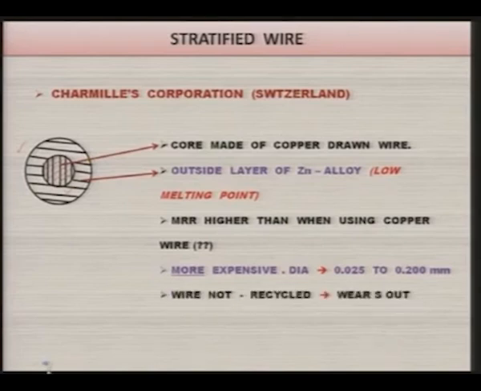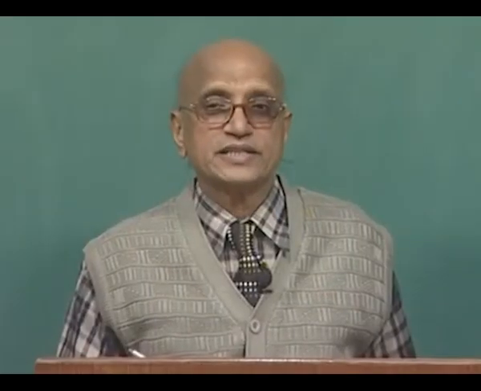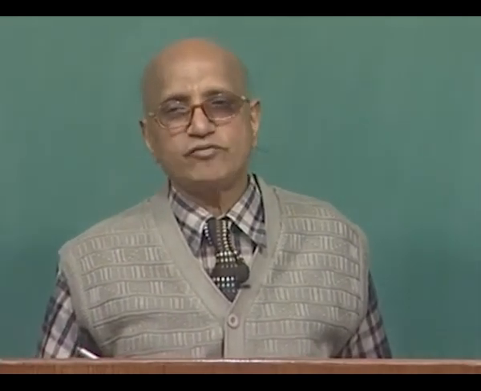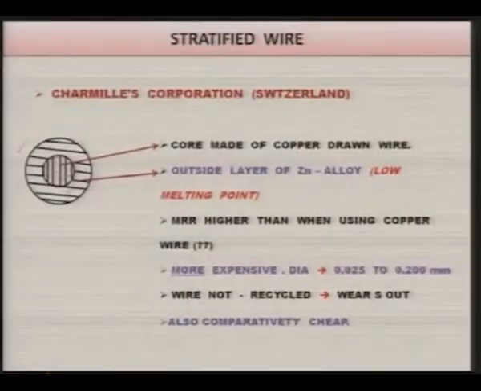Another important point to note here is that the wire, if used once, is normally not recycled, because the wire wears out, and when you try to reuse it, the wire will definitely break during use, and if it breaks, it takes enough time for rewinding it on the pulleys and the productivity goes down. These wires are not very expensive, so one can afford to use them only once. Also the wires are comparatively cheap.